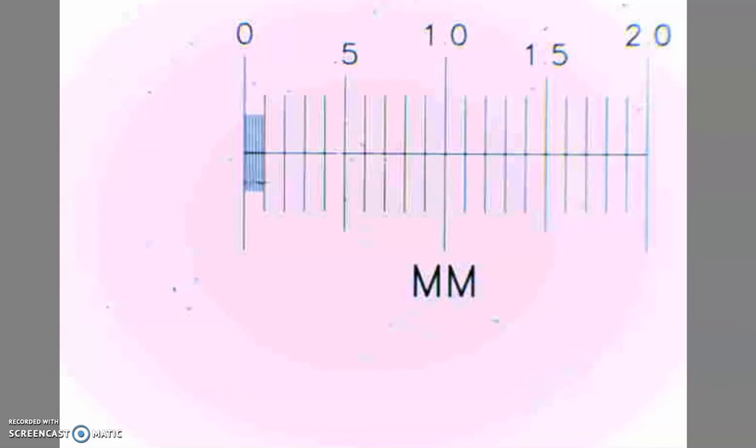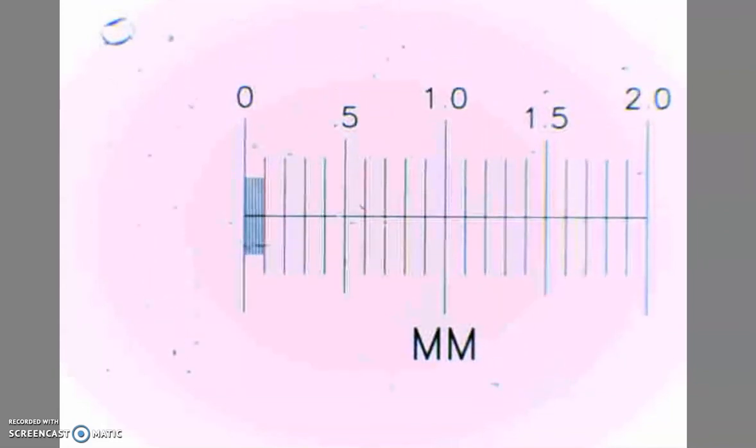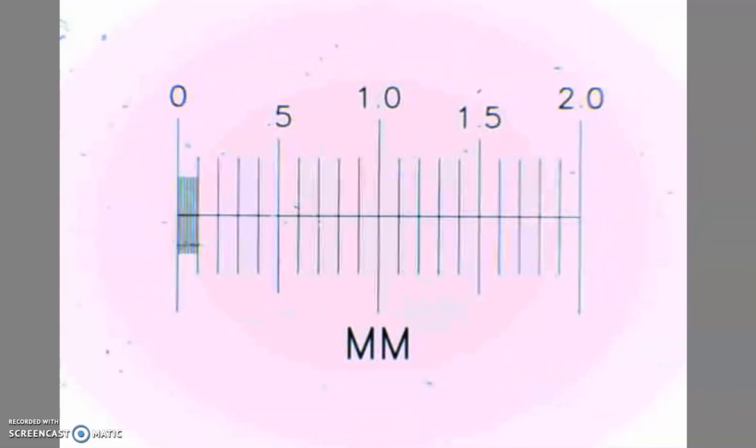Now, right now I am on 4x, right? The scanning, which is the lowest, which is what you should always start with no matter what. So as we start here, we have one stage micrometer that is 2 millimeters long. So remember, 2 millimeters, pretty tiny, and we can measure that as 1 millimeter, 2 millimeters, and then we can use the dashes in the middle for points, right? So you have, let me move this. So this is 1.5 millimeters, which would make this 1.6, 7, 8, and so forth.